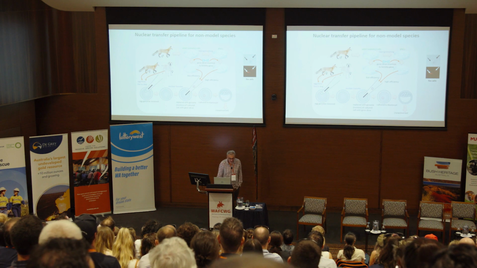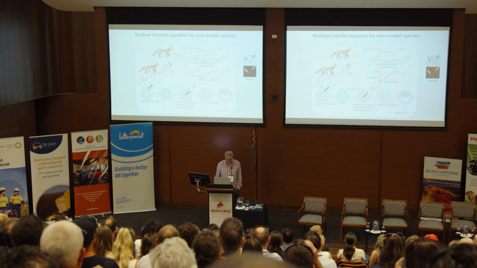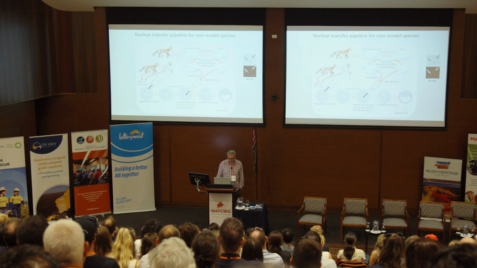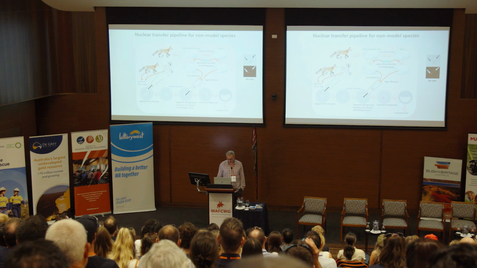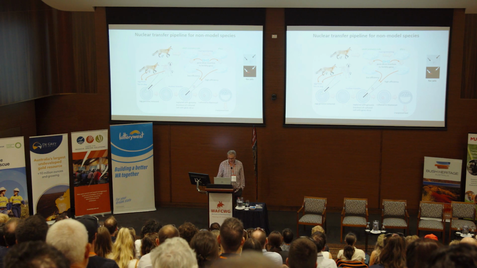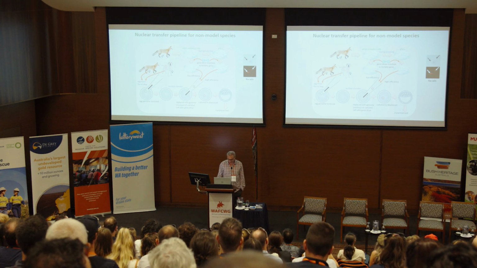And the scenario of how this works, for example, for the fox, how we're trying to develop it for the fox, is first of all, we've established the cell lines from the fox already, and you can see on the right here these are the cells expressing a red fluorescent protein that indicate this process of converting them into a stem cell state called iPS cells.